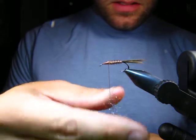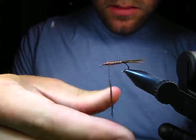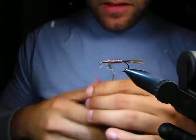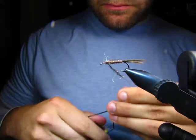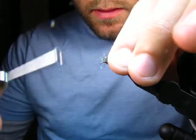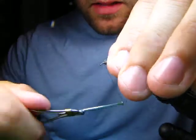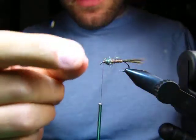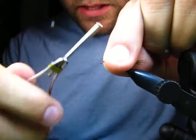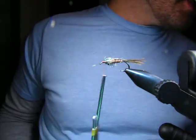Alright, so we'll throw our dubbing on here. This stuff can sometimes be a little finicky getting it onto the thread, but if you just try to put on little amounts at a time, it should work for you. So we just want to dub a nice little ball for the thorax, and just bring back any fibers that aren't working for you. And you really only need about 1 millimeter to 2 millimeters in back of the hook eye to tie on your hackle and make your head.